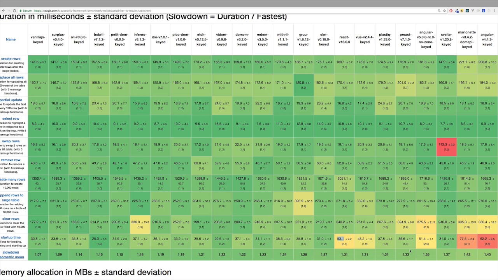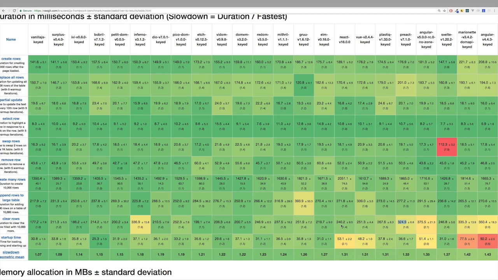We can also see that despite the smaller size, for operations like clearing a lot of rows, the third row from the bottom, React is faster than Preact because file size of the library doesn't matter for that. What matters is how performant the diffing algorithm and the updating algorithm is. And of course, Preact has to strip out some things. React, on the other hand, seems to be a bit more efficient when we look at this benchmark. So that is how you can look at it.